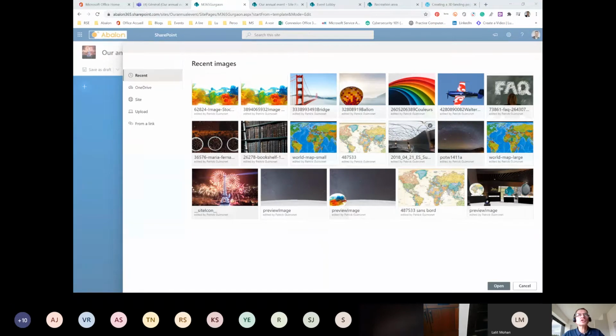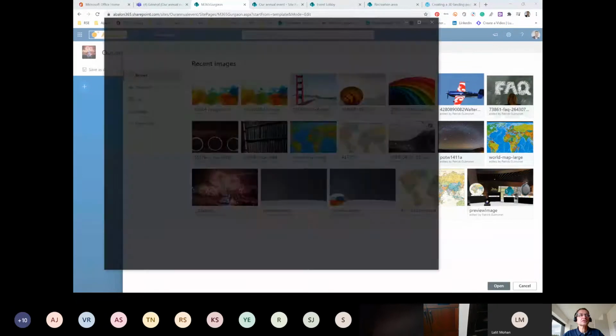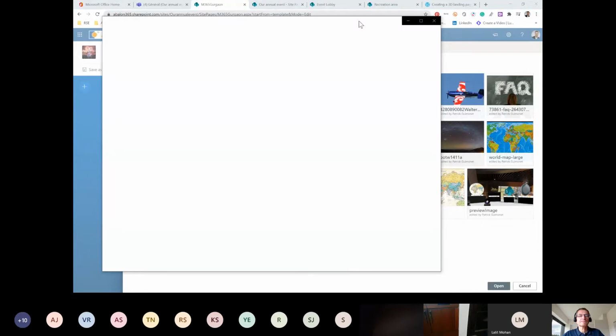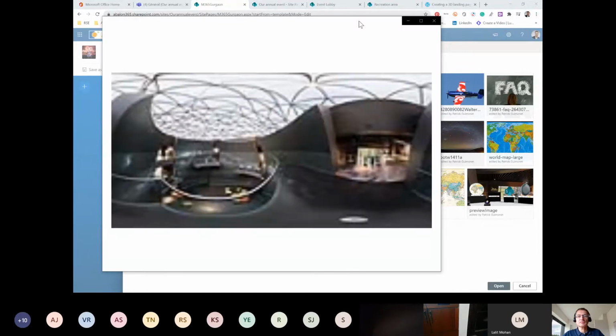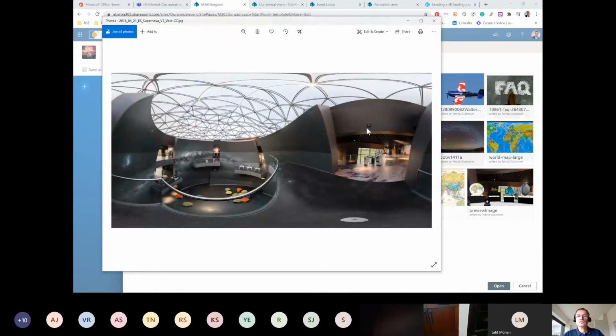I want to show you the picture before I put it in the space, and after. I think I have it. Let's show it. It takes some time because it's not so small a picture.